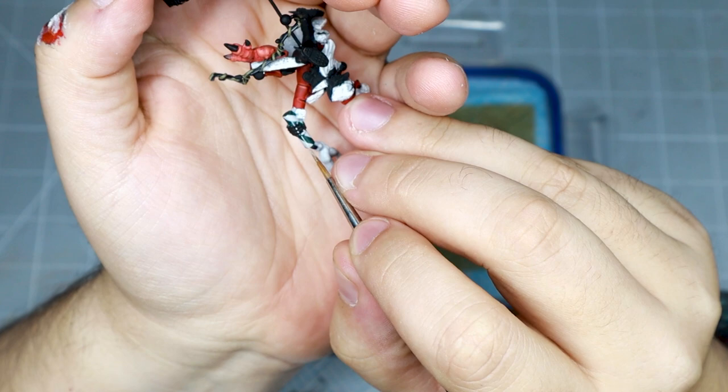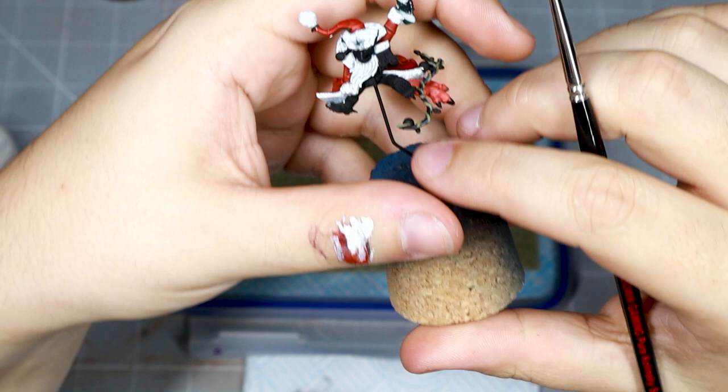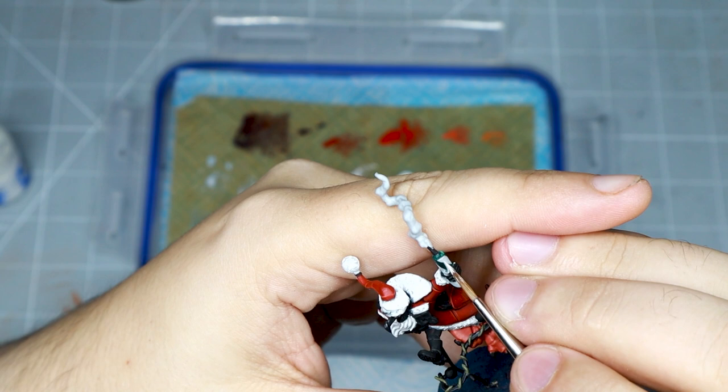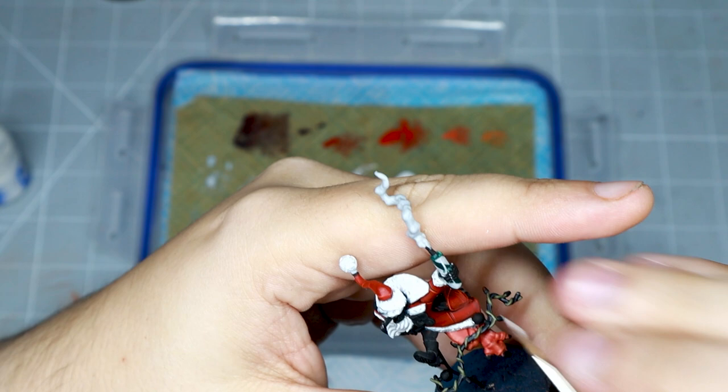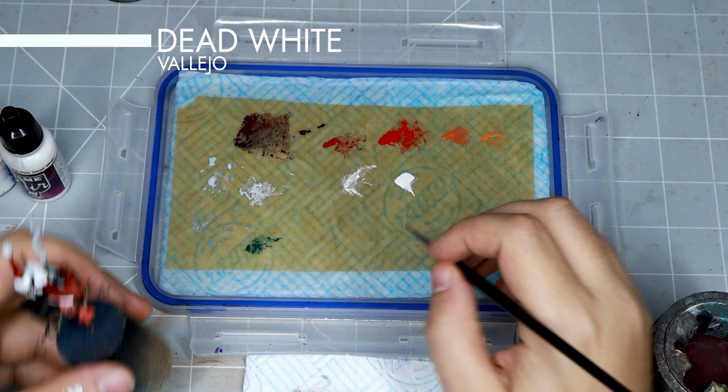Add a white scar highlight to the reflective line we just added to the side of the flare, as well as around the top of the flare, and this will start to have the same effect as the white we built up on our previous sections of cloth a minute ago. Finally, add a Vallejo dead white highlight to the same areas to finish off the flare and give it a glossy appearance.